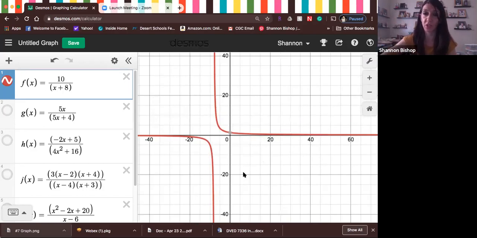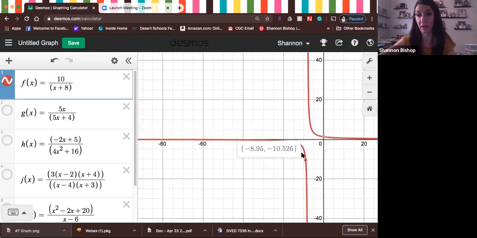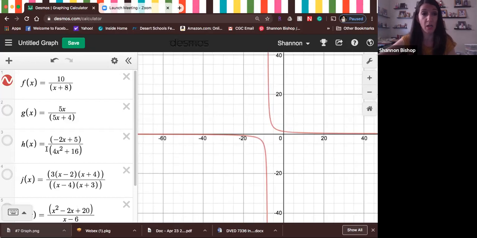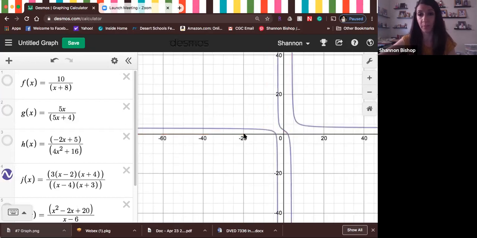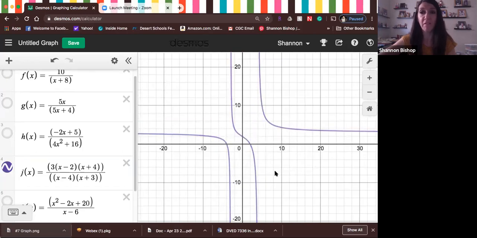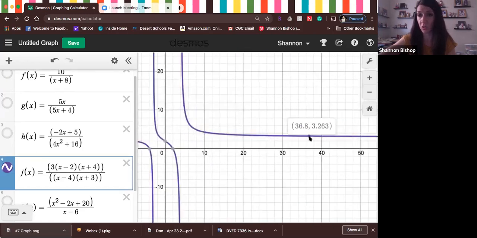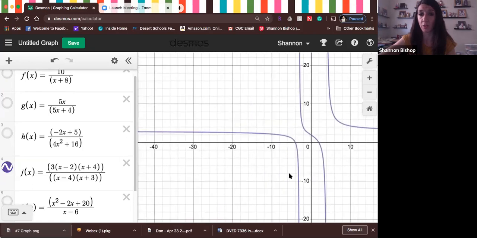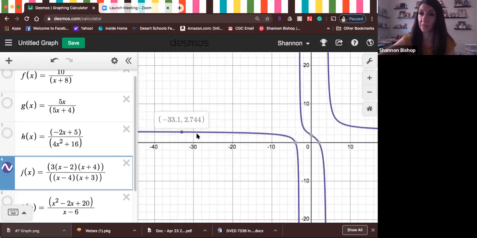It's not like these graphs just go up and down and fluctuate and do all sorts of crazy things like polynomials did. This graph, if you look at it in the long run, it levels out. Now, this particular graph seems to level out at the x-axis, so we'll talk about that. But j of x, my favorite purple one, also levels out eventually. Don't get me wrong, it does all sorts of crazy fun stuff in the middle, but eventually it does seem to level out. It levels out on the right-hand side, and it also levels out on the left-hand side.